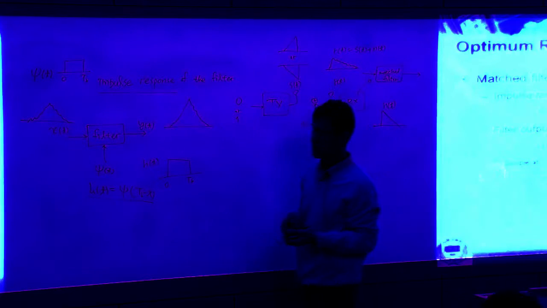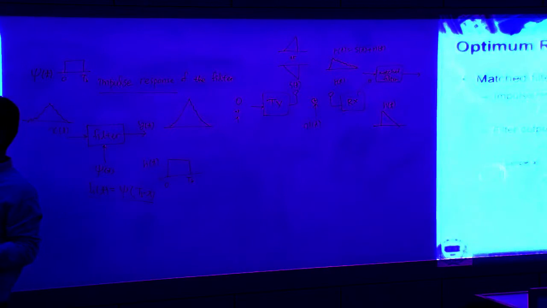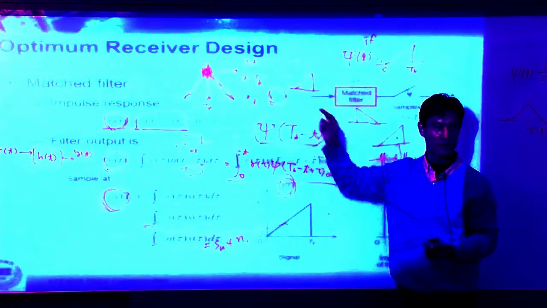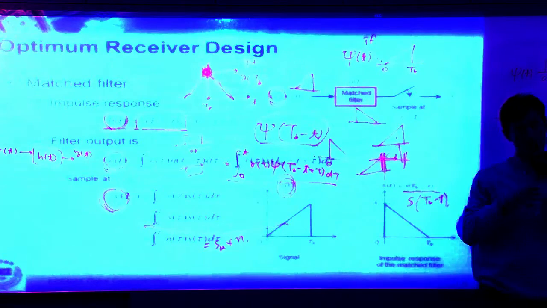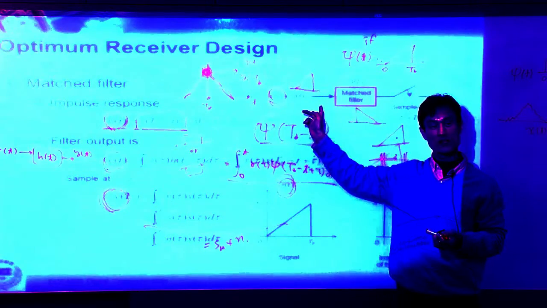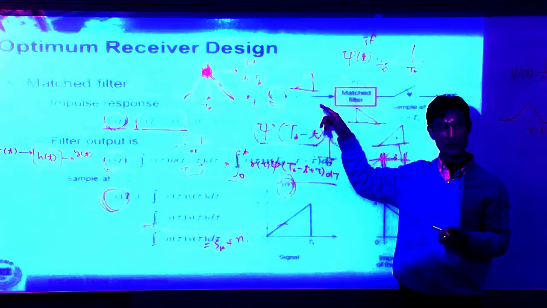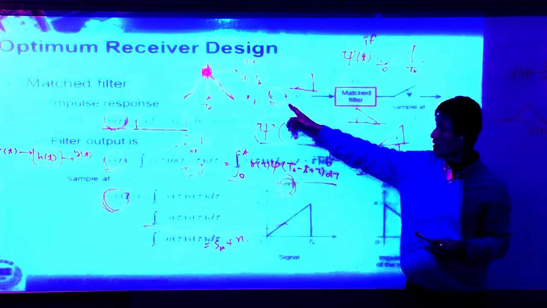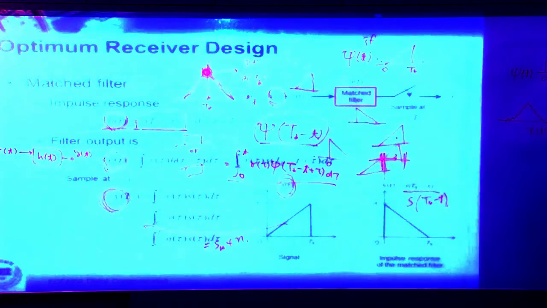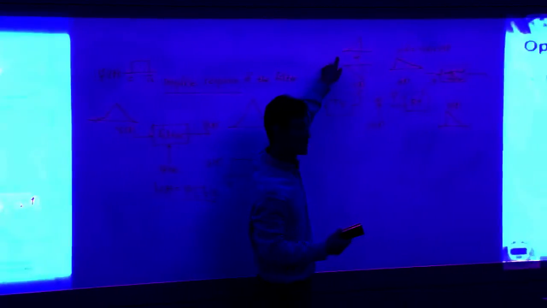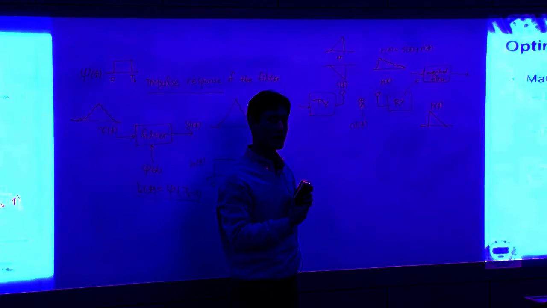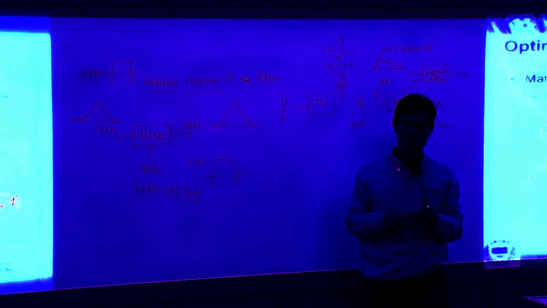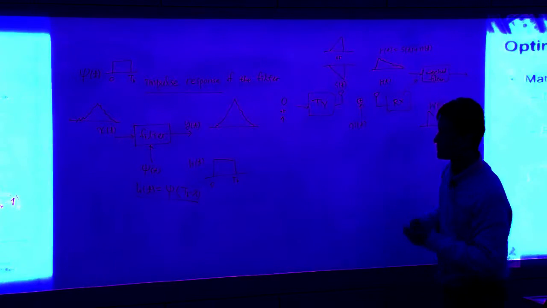So your matched filter is going to be matched to this one, ST. Because if there is no noise, ST is going to be the input. If there's no noise, right? So we are going to match it that way. ST is already known, right? You're going to transmit maybe this one or this one. We already know that. So we can design the filter based on that, because we know it already. So that's a matched filter.